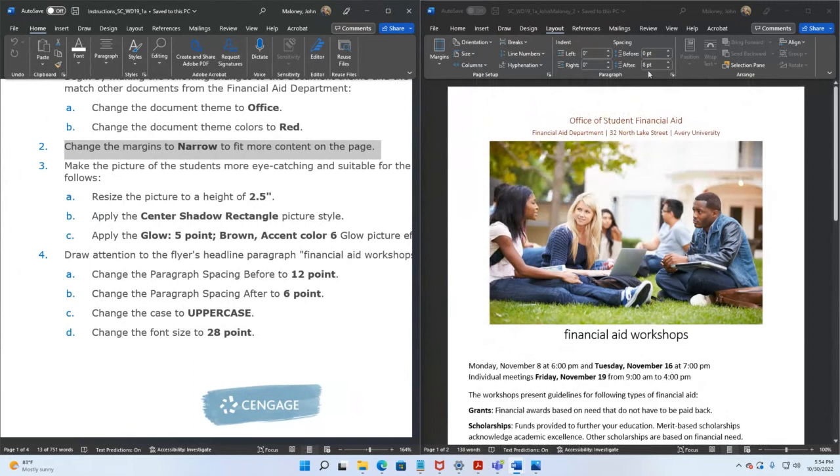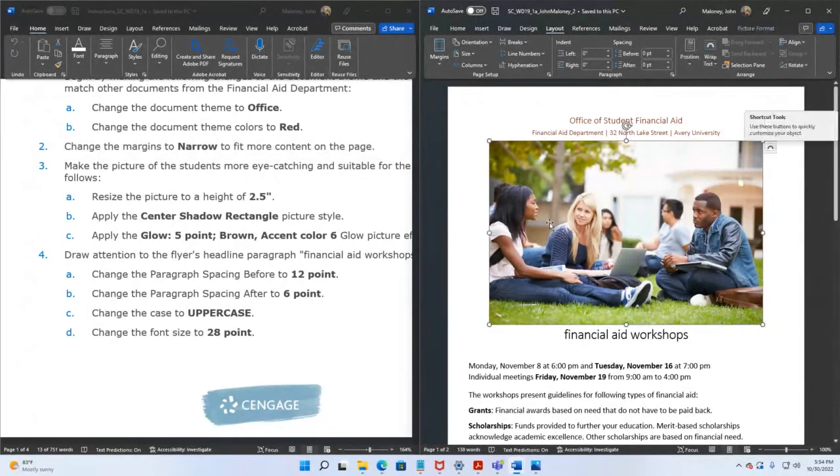When you're doing something with a picture, and again, it was taught to you in training, you have to click the picture. So when I click the picture, you see these little circles around it. So that means that I'm now in the picture. Then there's a picture format on the top right side of the tab for this document.